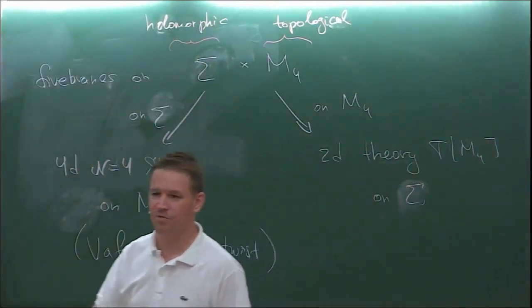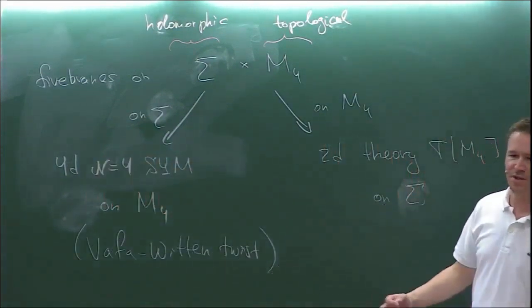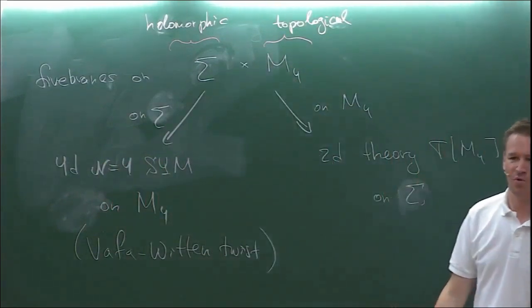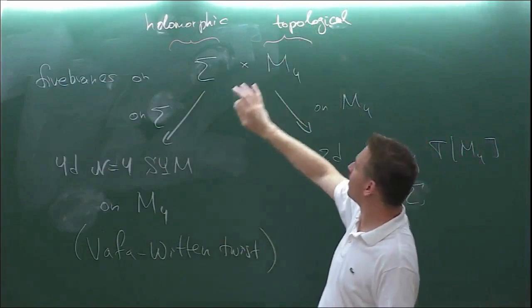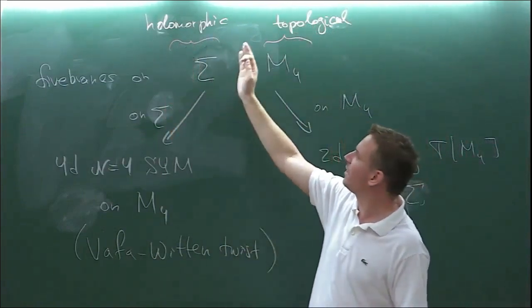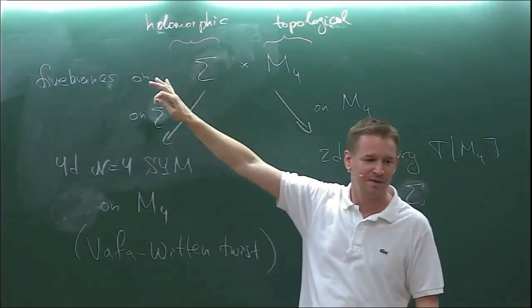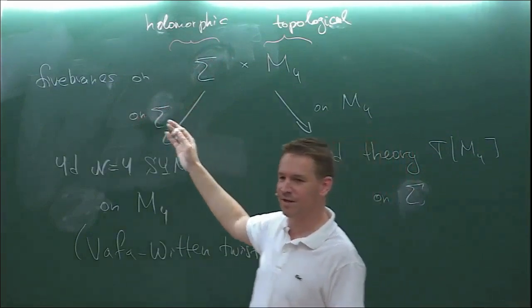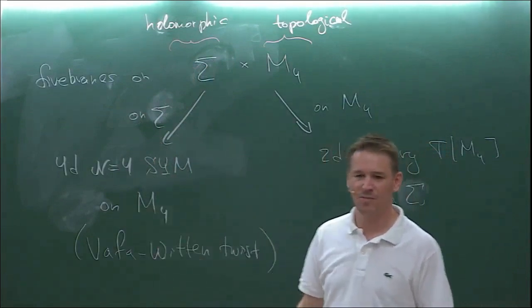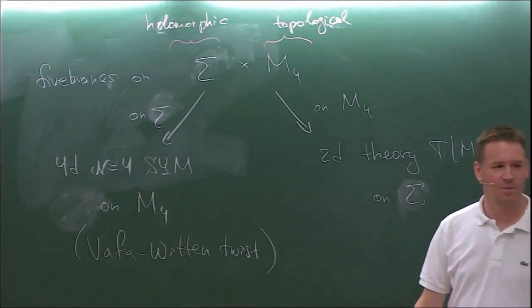And remember, I told you before that the 6-dimensional story does not admit full 6-dimensional twist, and what's written on the board here is really the strongest you can hope for. So it's fully topological in 4 dimensions, but it's only holomorphic in the remaining 2. And that's the best you can get. You cannot get rid of z-dependence, holomorphic dependence in 2 dimensions, but in some sense that's pretty cool. It's good that it's precisely where this chiral or holomorphic structure encoded by VOA correlators is going to be useful for us. So it's going to be a pretty rich structure.